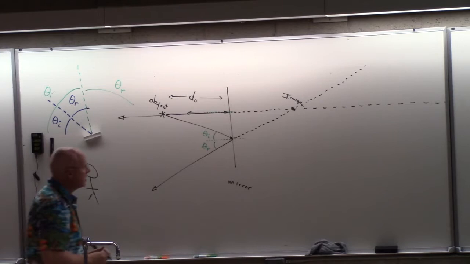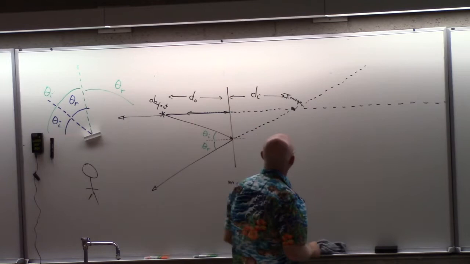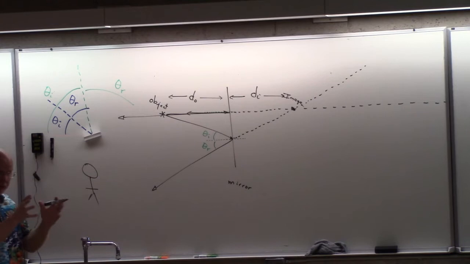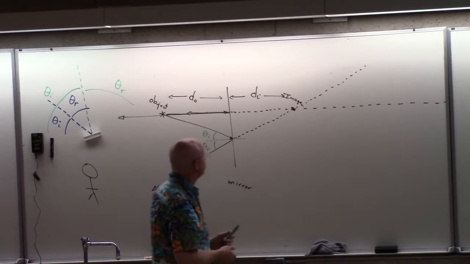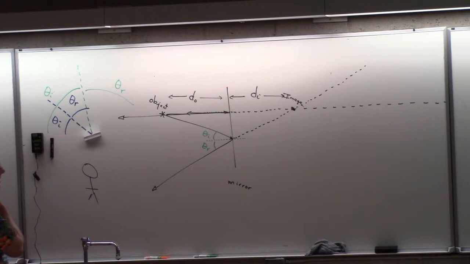And then likewise, what is the image distance is my question. And you actually did already tell me the obvious answer. It's the same distance. All right, and I just want to prove that. But like I said, we got to go through the law of reflection here. And again, I'll point out that notice how the image distance is defined from the image to the mirror. Not the image to the object, not the image to the observer. Image to the mirror. Okay, and so those are our beginning parts of this chapter. What are the definitions of these things? Now, here's where we're going to do a little math. Actually, geometry is probably more the correct word here.